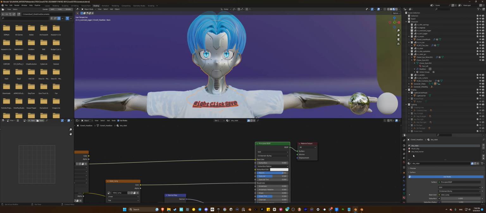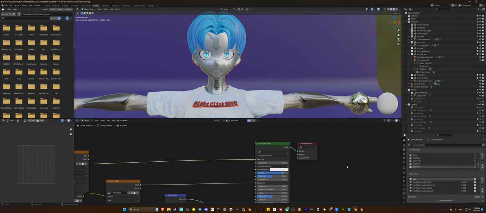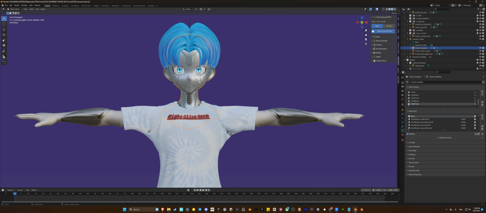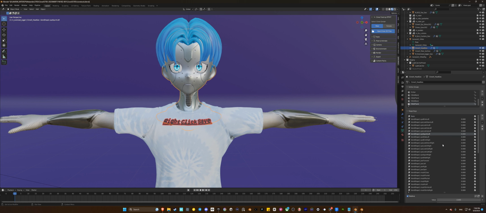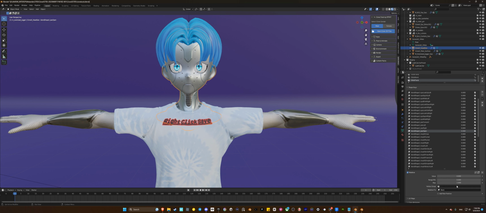So the next thing that we need to do is cover blend shapes, or in Blender, they call them shape keys. So in object mode, choose your head here, make sure it's highlighted, then go to the upside down green triangle. And you're going to see a huge list of a bunch of stuff like jaw open. These are all the controls that control your facial animations. So let me just take jaw open, bring up the value. This is what BUNSHIN Live is driving its animation off of.